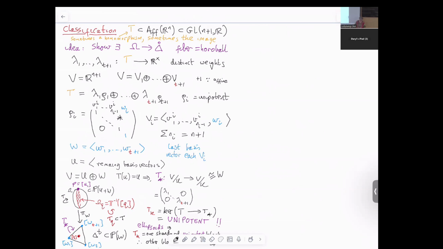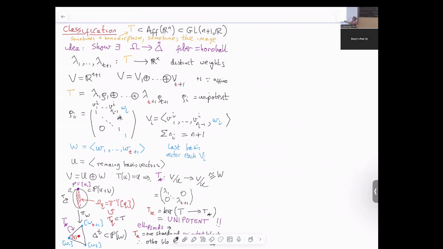So, right, there's a difference between thinking of a group, a projective group and an affine group. And when you think affinely, the number of weights goes up by 1. So that's why there's T plus 1 here. Anyway, so we've got this affine group, and there's some number of distinct weights. So I've called the number of distinct weights T plus 1. So these are homomorphisms from the translation group onto the multiplicative reals, the positive multiplicative reals.